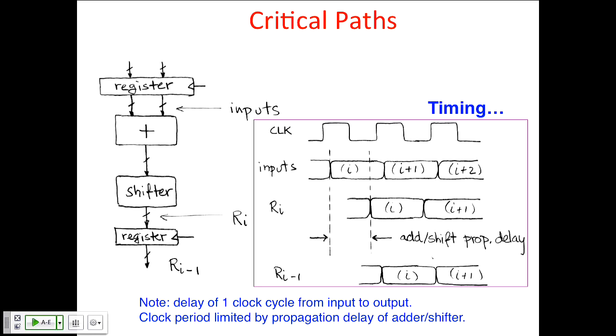The signals just flow through the combinational blocks. And so the time from inputs arriving here to the output settling here, so that's these inputs here to the output here. This delay, between the inputs showing up and the output having the right value, is the sum of these two propagation delays, right? That could be a long time.